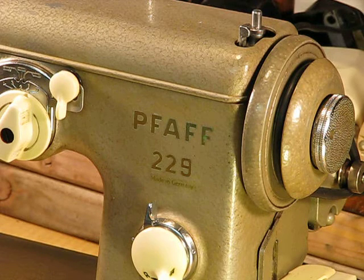As you may or may not know, the first PFAFF sewing machine came out of this neck of the woods, Kaiserslautern, Germany, right around 1862. And this particular one, serial number 5874287, is everything about heavy duty. You can't see it on the back of the machine in this shot right now, but you'll certainly see it in the photographs.